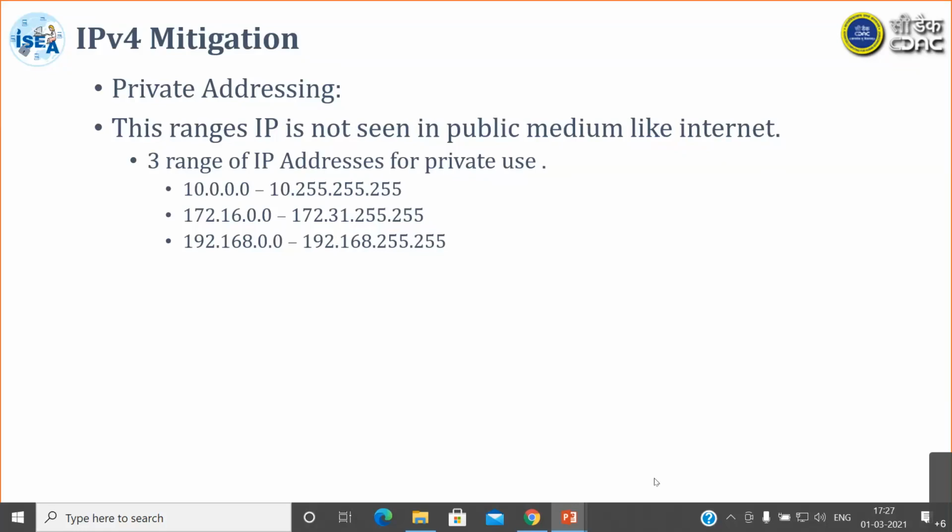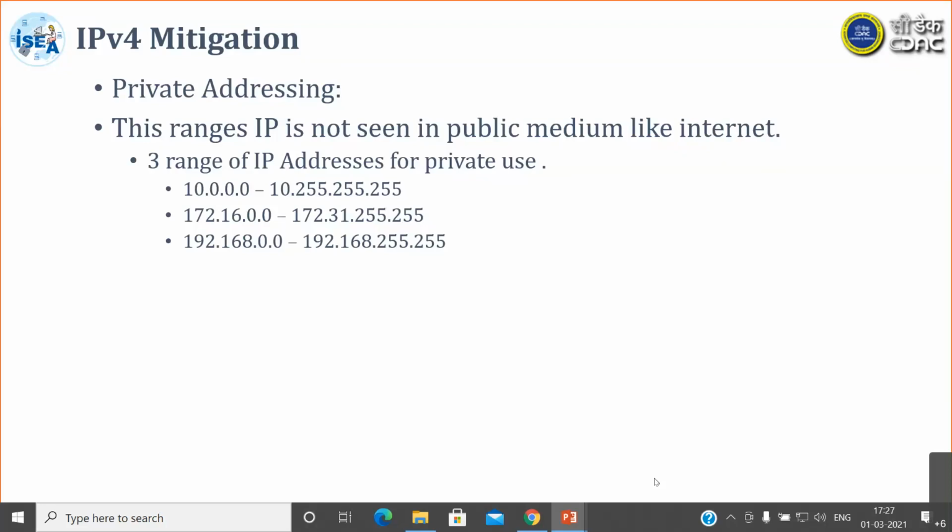So we need a much larger amount of public IP addresses so that we can connect a lot more devices.